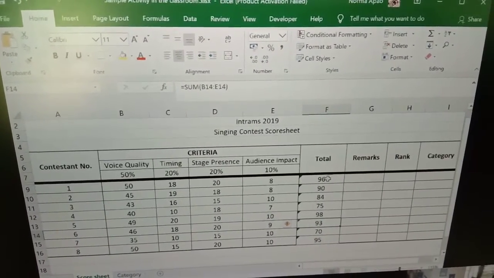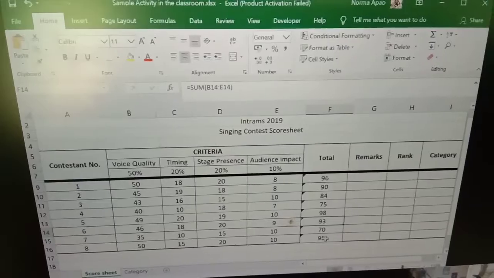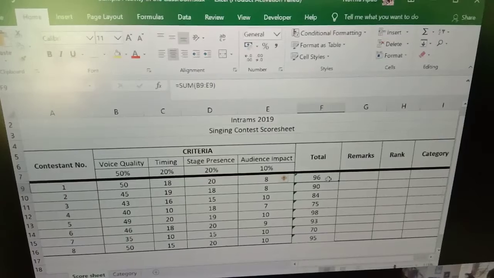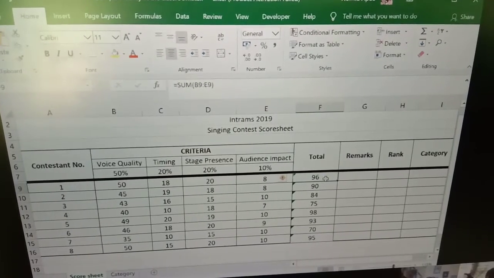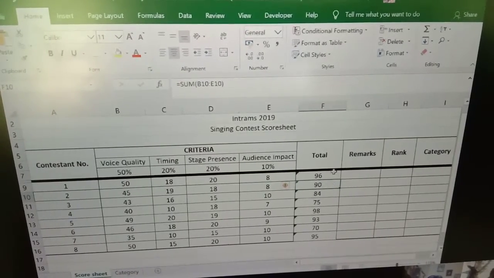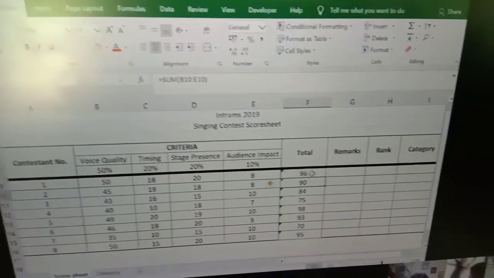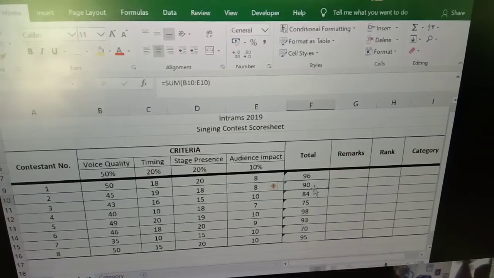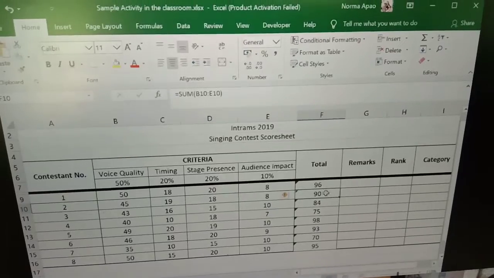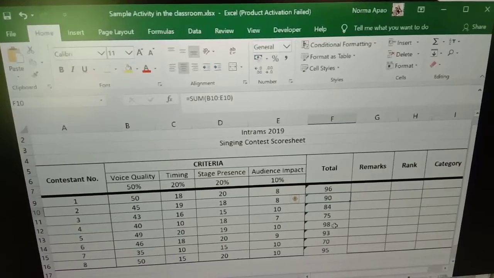So 96. In your mind, right, we are processing this number. If you're going to find the largest number among the list, so far in our brain, 96 is the highest. And then we compare 96 with 90, and obtain the larger number. 96 is larger than 90, so in our mind, 96 is the largest so far. And then we compare it with 84. Same, the largest is 96. We'll compare it with 75 and others.